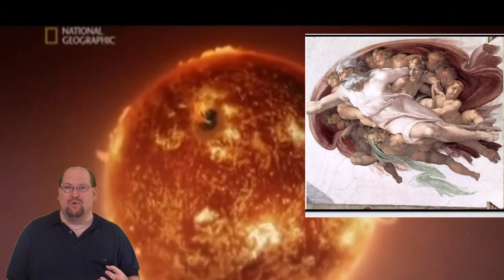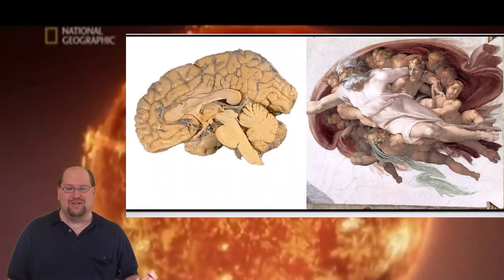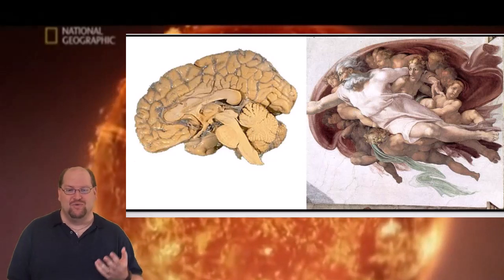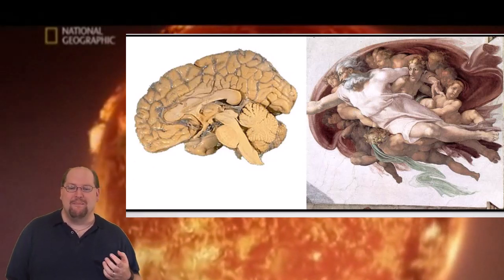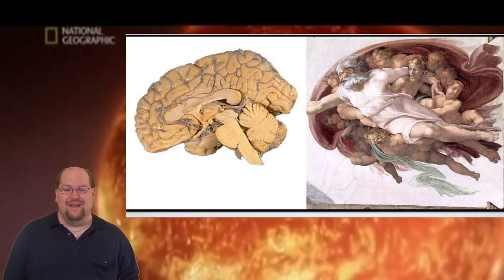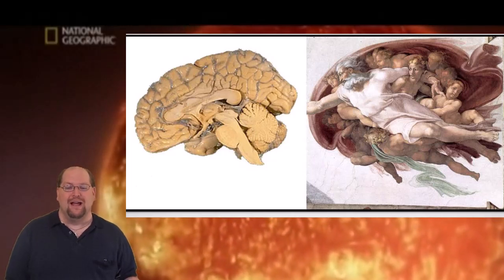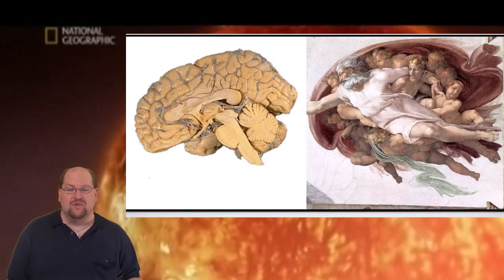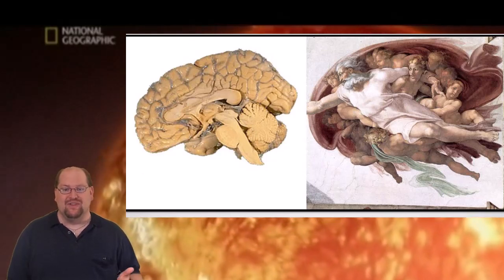If we take a closer look at this image, things get a little bit more interesting. Because in this picture, we look at God, and there's more than meets the eye. Notice how God seems to be floating in front of something. To many, this background is the shape of a human brain. If you compare the different parts of the brain's cross-section, which we see here on the left, you see amazing similarities and correlations to the artwork done by Michelangelo here. This is a type of art known as iconography. It's a way of showing two different things in the same image.